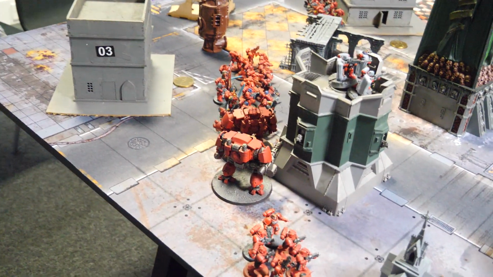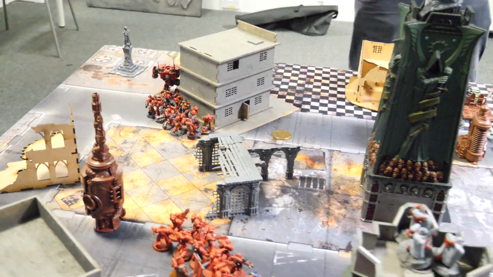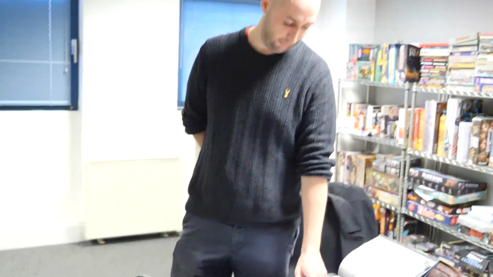So on to you, Sam. So my secondaries, I've also taken Bring It Down. Kai's got 3 big dreadnoughts that should net me 9 points, and I'm going to have to deal with them anyway because they are a serious issue. Yeah, they're going to get chapter mastered and lots of DACA if you don't.